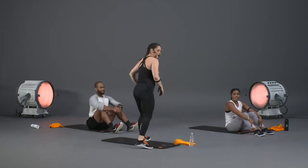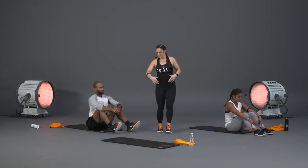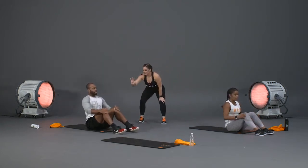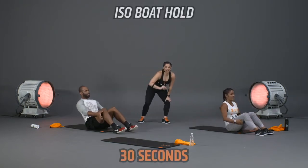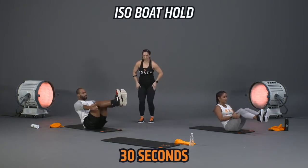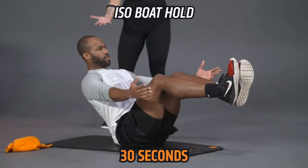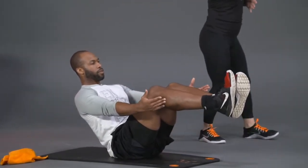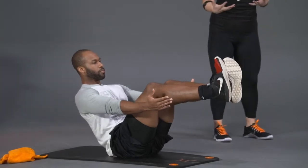Remember, you're balancing on that booty, keeping that chest up nice and proud, straight line from your ear down to that hip. Here we go. In 3, 2, 1, let's hold it. 30 seconds here. Good, pop that chest up. Good, space underneath that chin. Eyes straight out in front of you, and you're breathing through it.